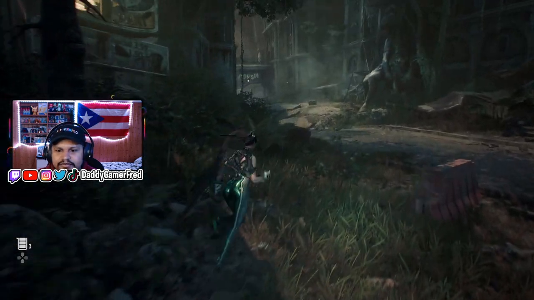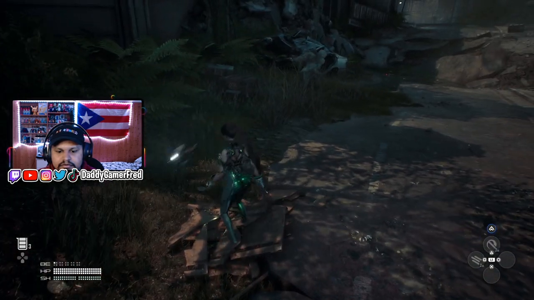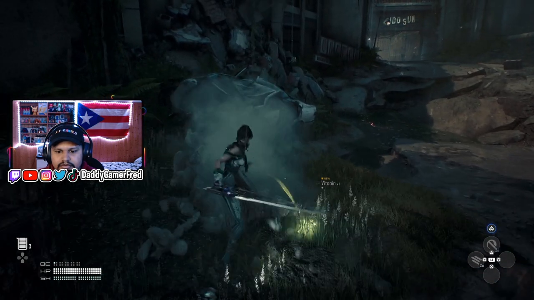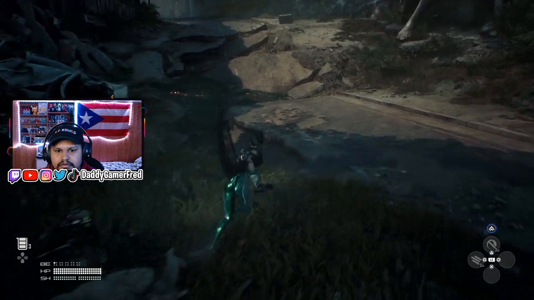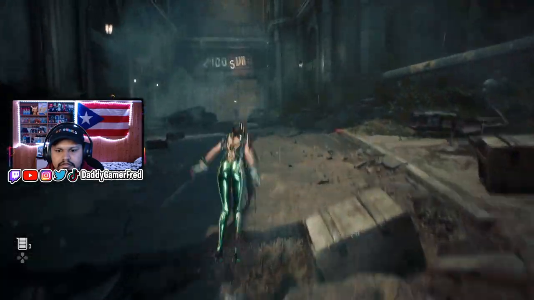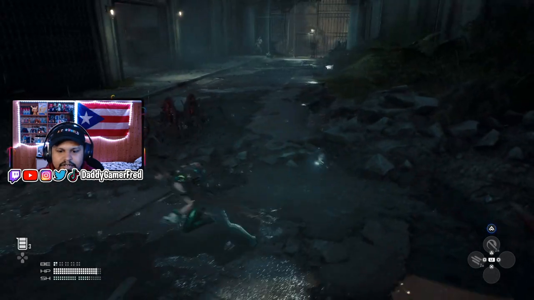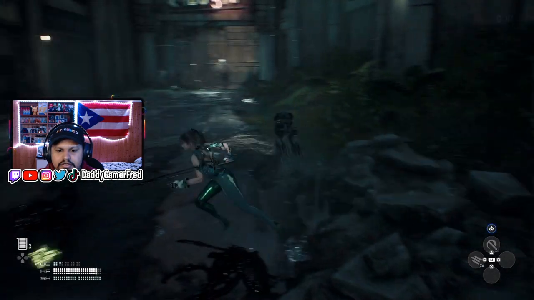Fast travel through the telephone. How do you grab the gold? Falling debris. Be careful. Okay. Something is coming. Oh my god, alright. Alright, area is clear. I need to acquire items.